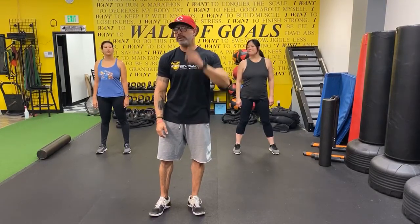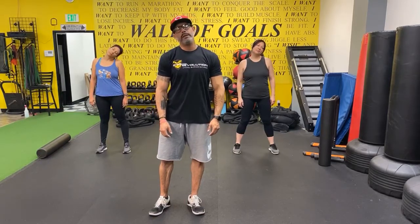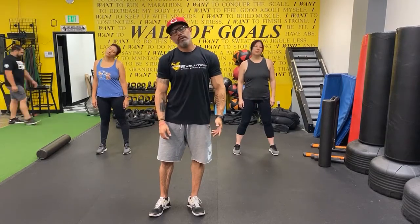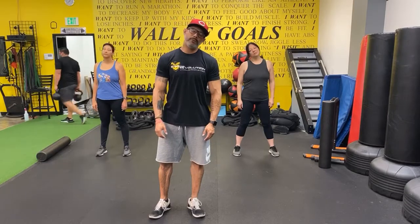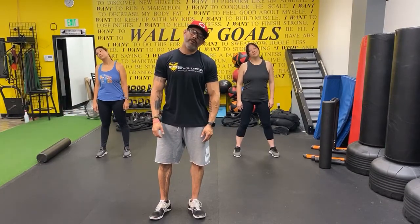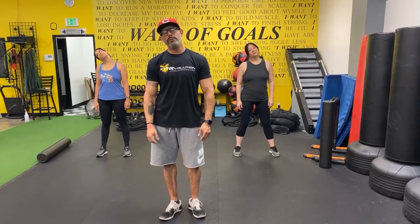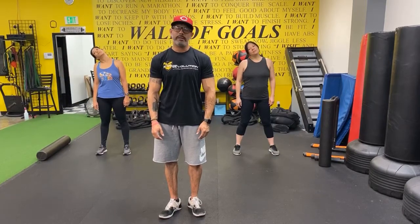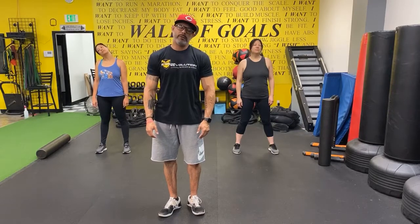The next one we're going to do is take our ears shoulder to shoulder. Again, you might find yourself having limited range of motion with one of these, all of these, none of these, whatever. Still good to do. As far as you can go one side, as far as you can go the other side. Relaxing those shoulders, relaxing your neck, side to side. Get your breathing down into your nose and out through your mouth.